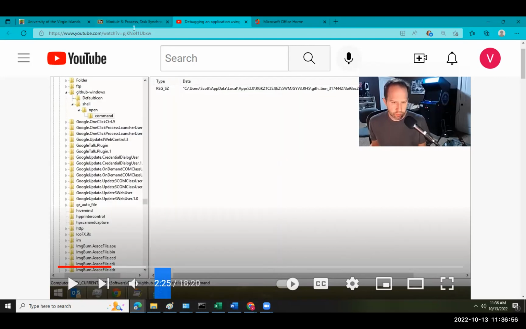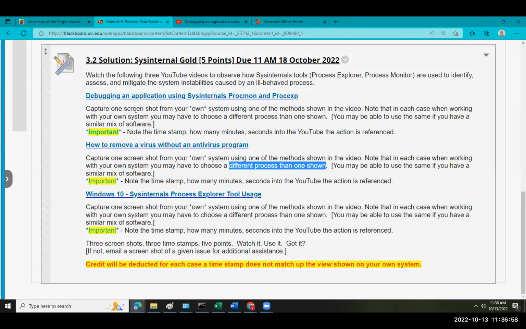So the goal is you do the first YouTube video and then you capture a screenshot and how it works out. And when I look at your screenshot, if I find out it's from down here, and then I find out it's from over there, and then put another way, they were in such a hurry, they got them all mixed up.